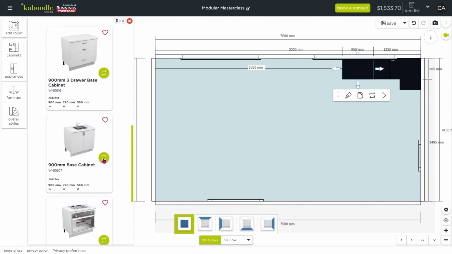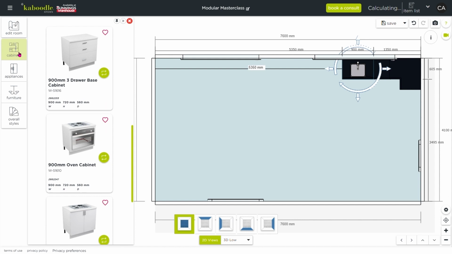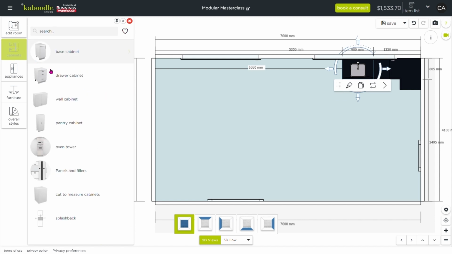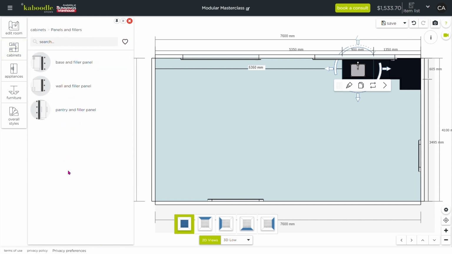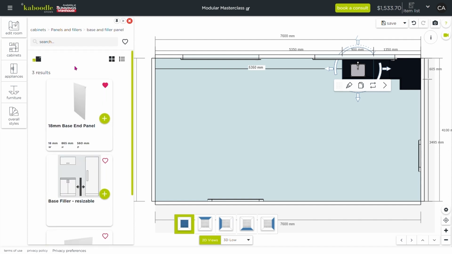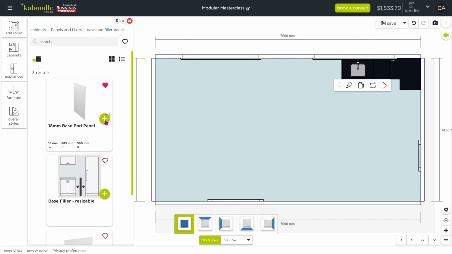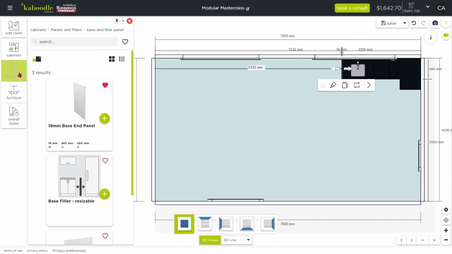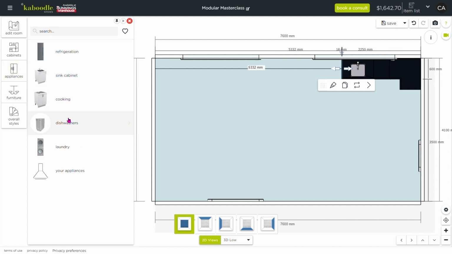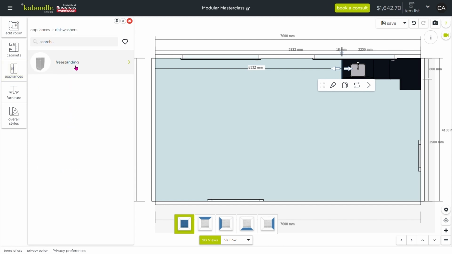Continue to use your menu to find base cabinets, drawer cabinets, and appliance cabinets to build your kitchen. We will also need to add end panels between appliances and on the end of cabinet runs.